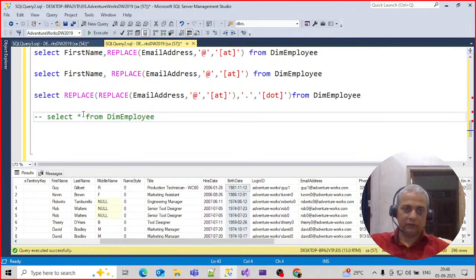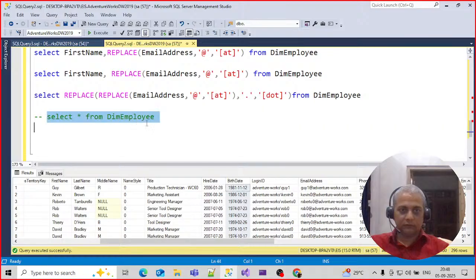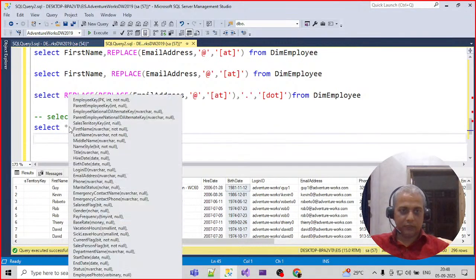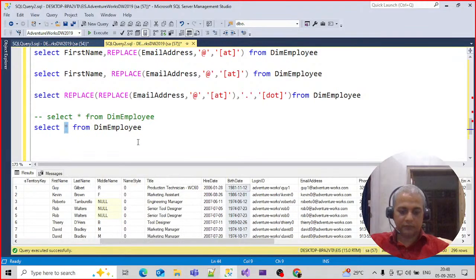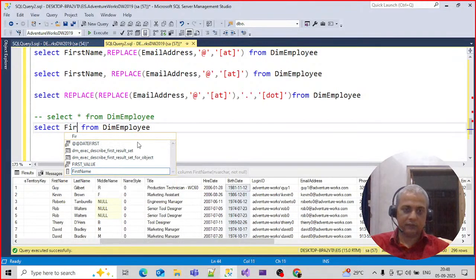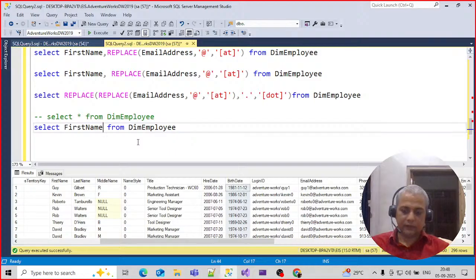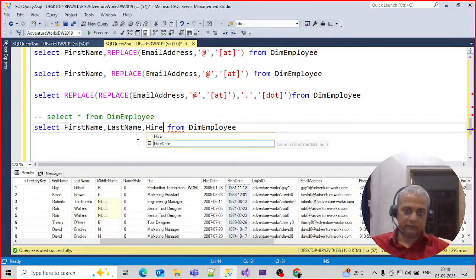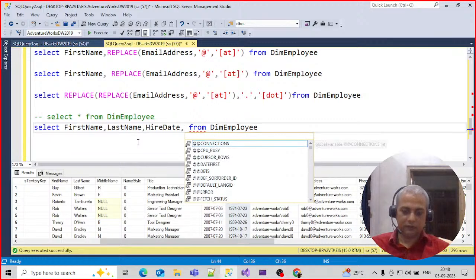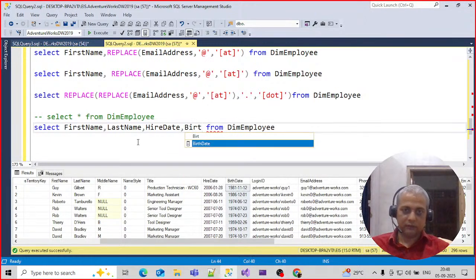In place of all columns, I just want the first name, last name, hire date and birth date.